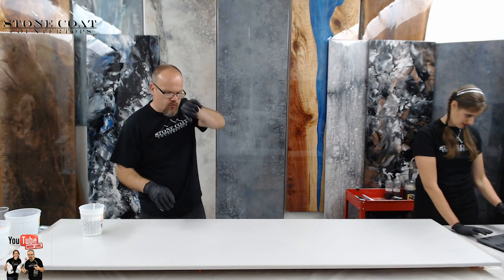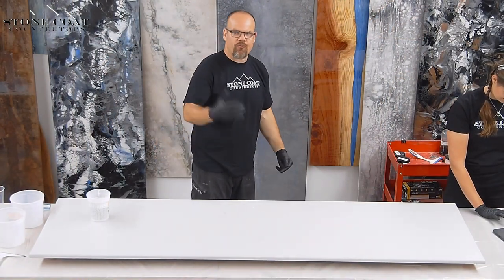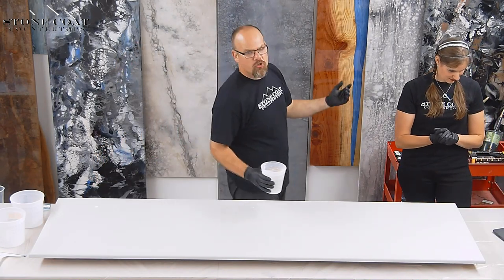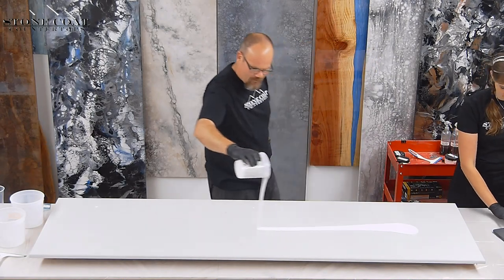And just make sure you're always doing a top coat, a clear coat over your counter and your work surfaces, your hearths, your showers, shower panels, that kind of thing. If you're doing art, a top coat isn't necessary because you're not putting hot pans on it. You're not walking on it, that kind of thing.